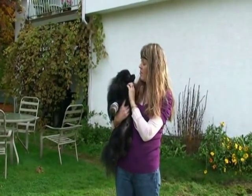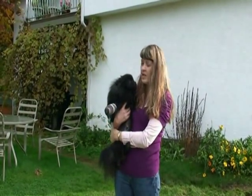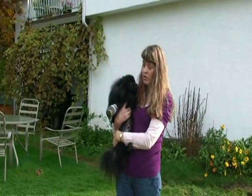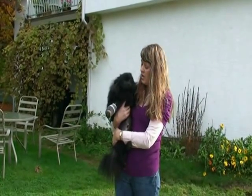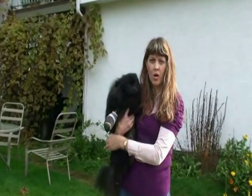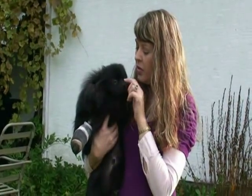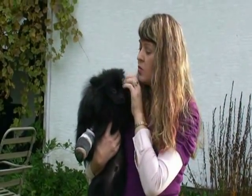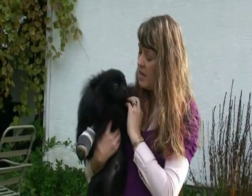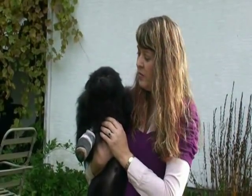He broke his leg a few weeks ago and the vet's options were not good. He'd broken it by just jumping off a chair, and as he jumped off the chair he had his paw underneath, landed on the hardwood floor and it snapped in three places. There was a lot of bone segments in there as well, which was a concern to the vet. They gave us two main options: amputation, or the second, a metal plate.